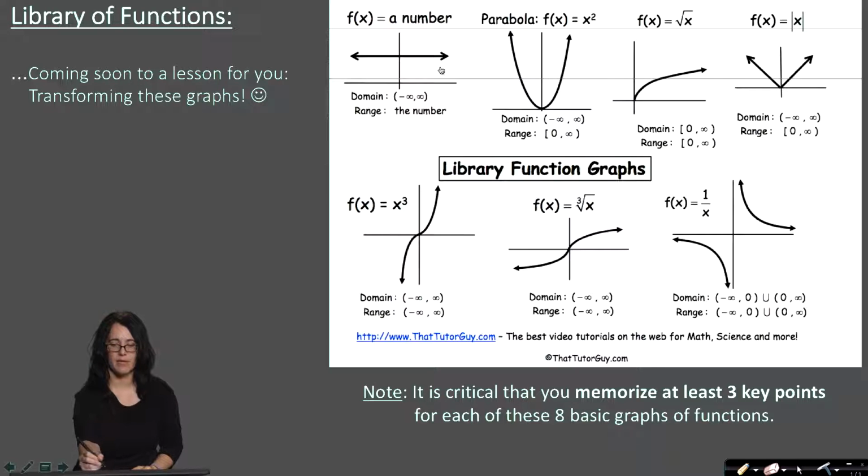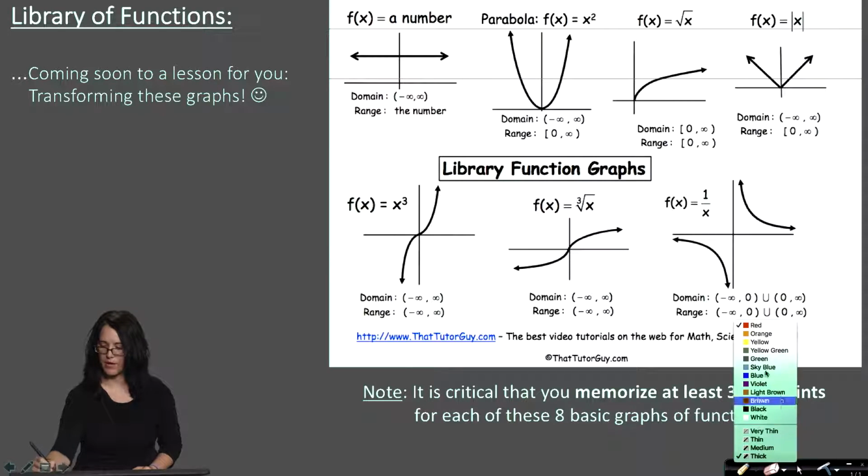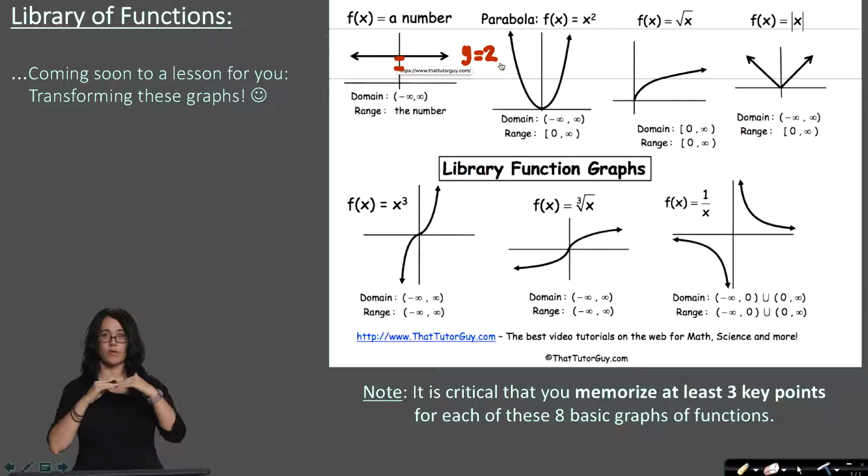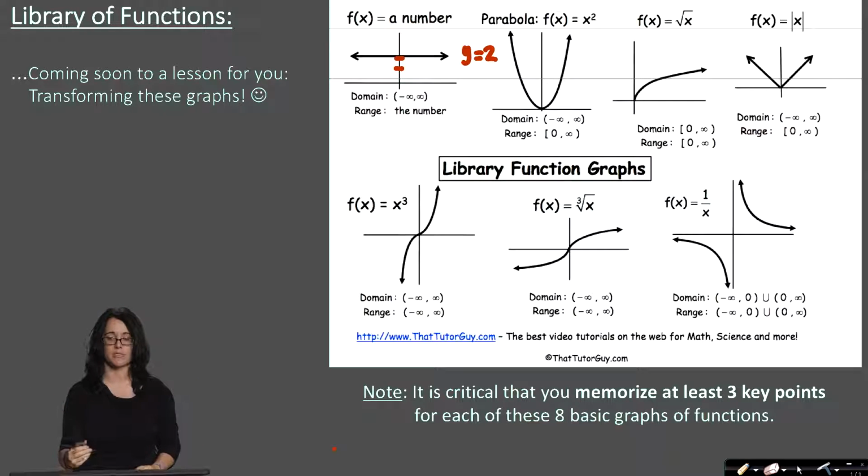For example, if this was at the y value of, let's say, 2, we would say this is the graph of y equals 2. Now, the reason it's y equals a number is because y is constantly that number. You might have seen that before in other classes. But what's interesting about the graphs of y equals a number is we get a horizontal line, right? The slope is consistently 0. The y-intercept is at 2, but every single y value is at 2.